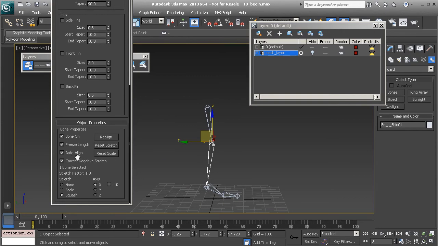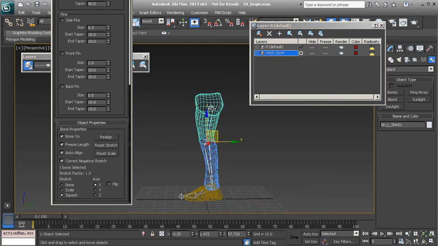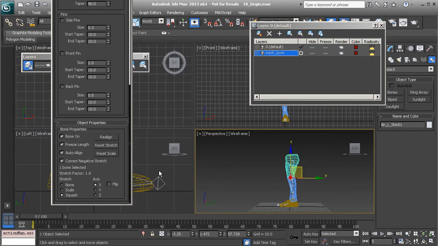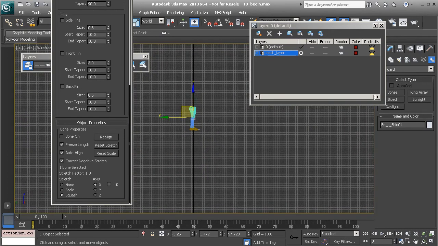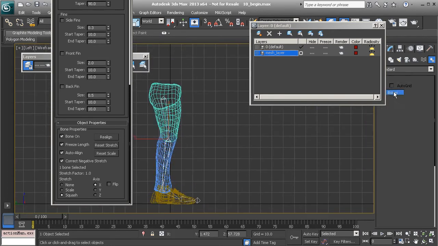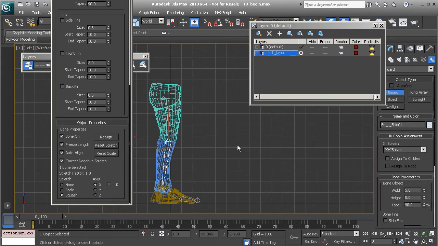Now the next options that we'll take a look at are our realignment tools. Just to make sure that we don't interfere with the geometry, so it doesn't shift, let's go to our side view and create a brand new bone system to experiment with. I'll create a quick bone system here.